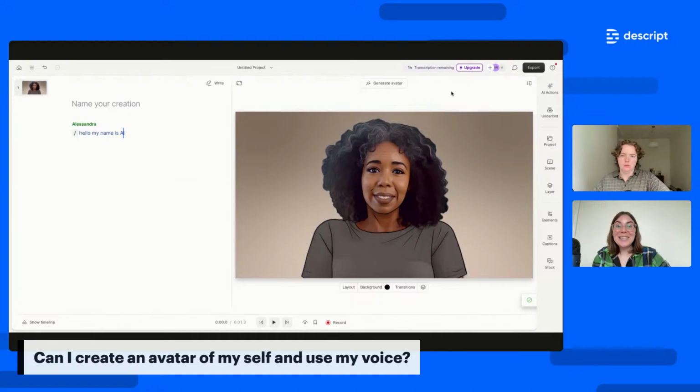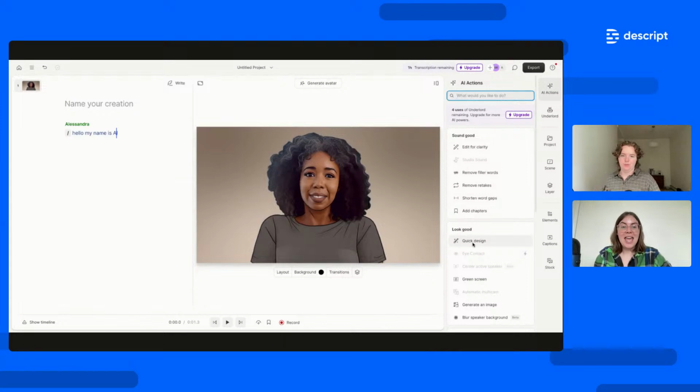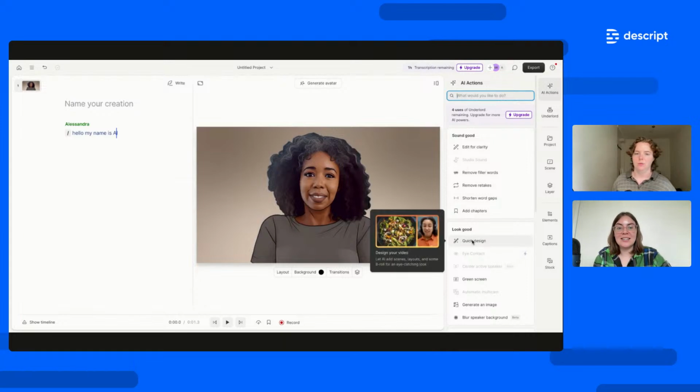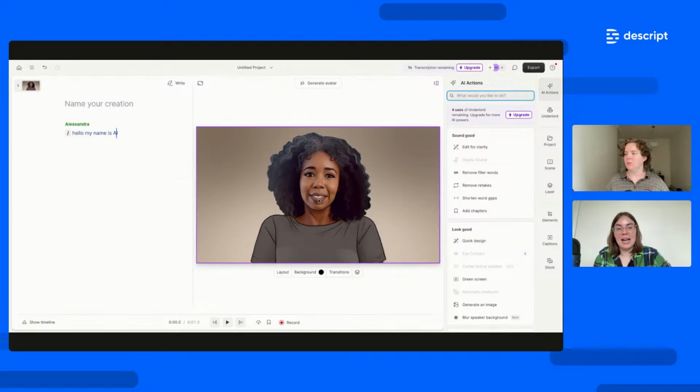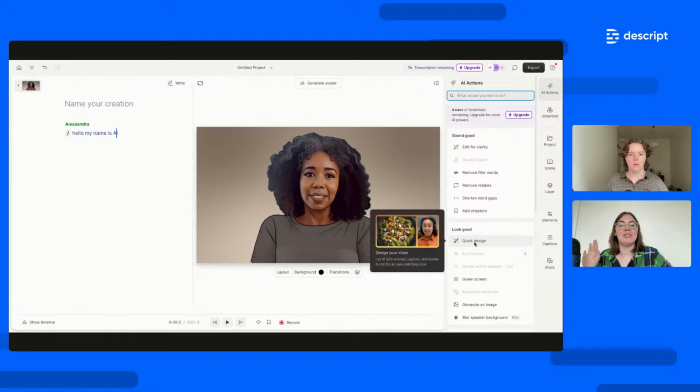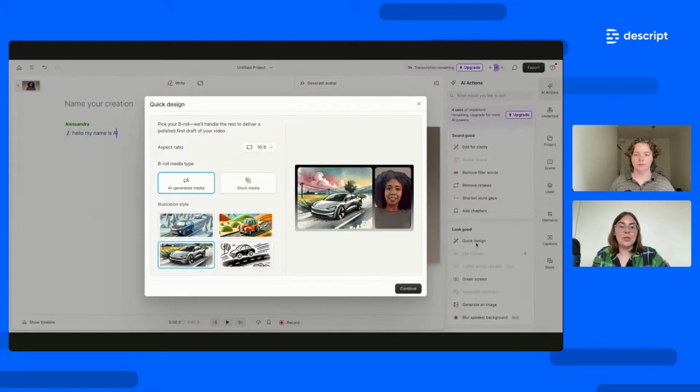And then really quickly, I want to plug this new AI action that we have called Quick Design. What this does is it takes a single scene video like this with my avatar, and it does everything that the AI video maker does. When you click it, it takes you through this process of adding visuals and just making it look really pretty. And so you can use that in order to get exactly what we showed you of a really nicely polished looking video, at least something to start from. And then you can go in and update the visuals as you like.